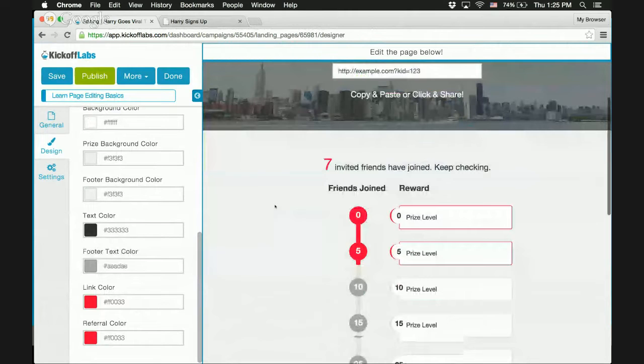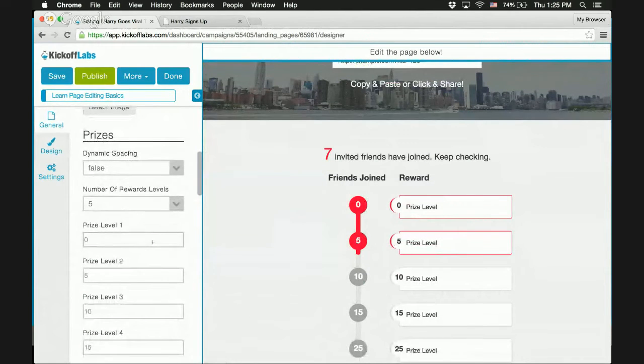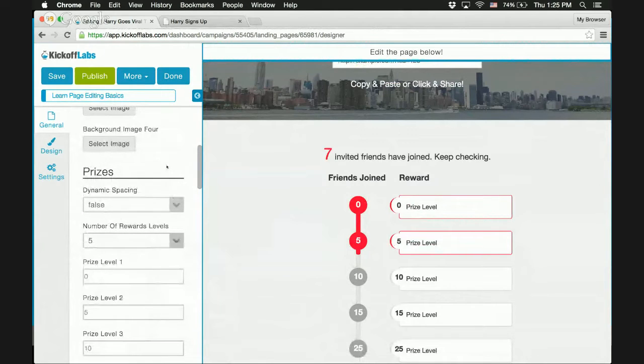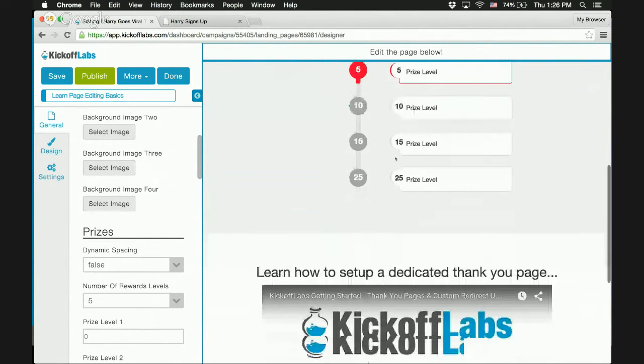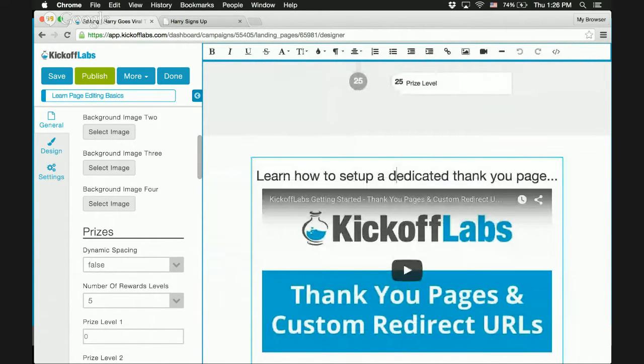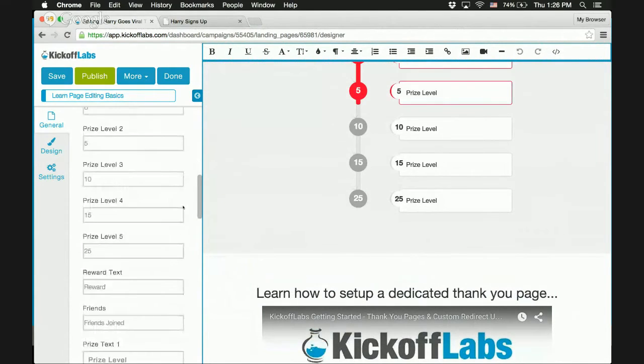Okay. So let's say I customize my actual rewards, which you would do from the general tab. This is where you would add your rewards if you were choosing to use this rewards-based theme, or the waitlist theme. Like I said, everything is going to be customized from the general tab or directly by clicking into the actual text. You'll notice that the sections where it hovers blue around it, that's where you can edit the text. Where you can't, that means the text is editable from the sidebar tab.